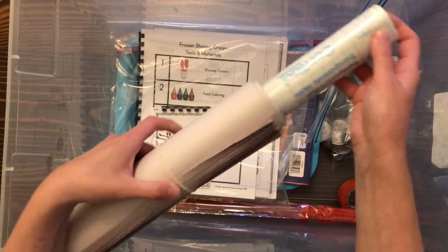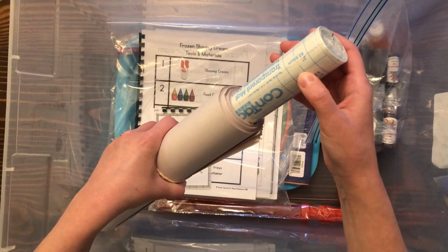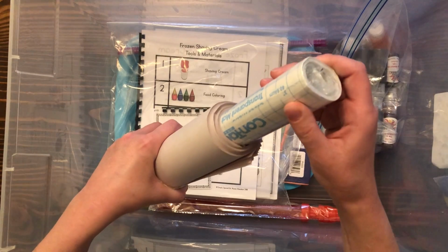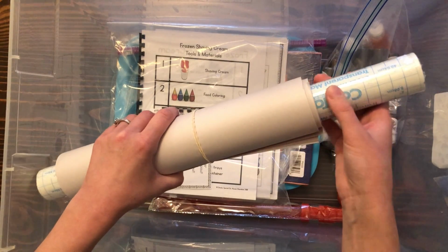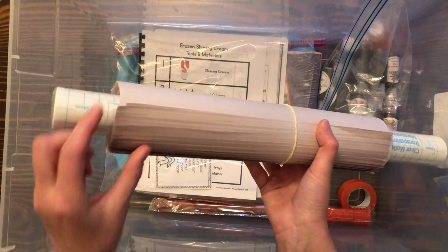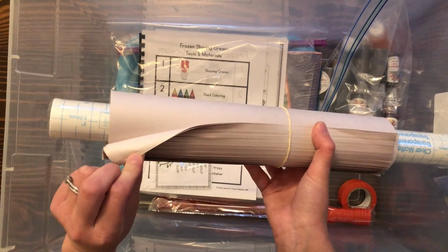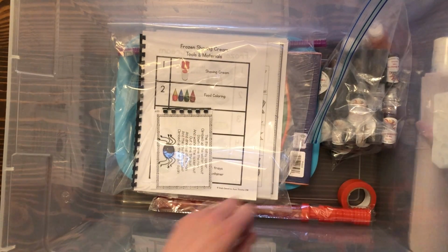In here you'll also see we gave you a whole set of contact paper. This can be used for the contact paper stained glass, but you also can use it if you want to save a child's artwork. You can always put that over top and work it as laminating paper. And then we do have about 20 sheets of easel paper as well. You can cut them smaller if you want. They are pretty big, or you can use them at full size.